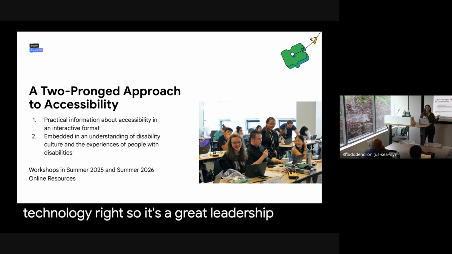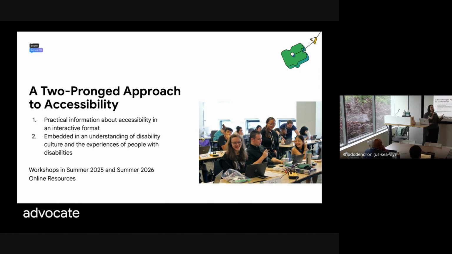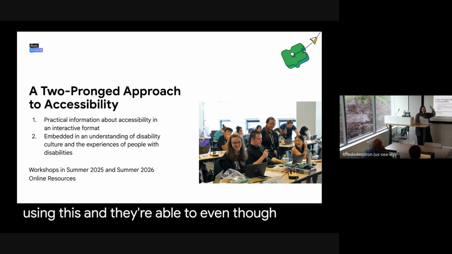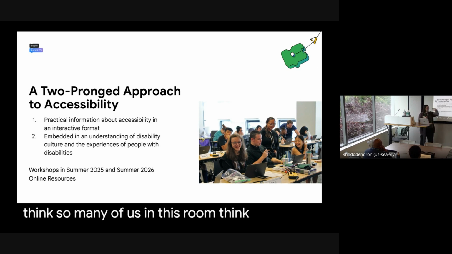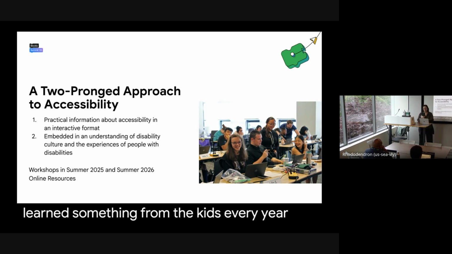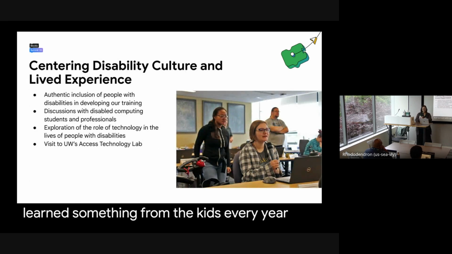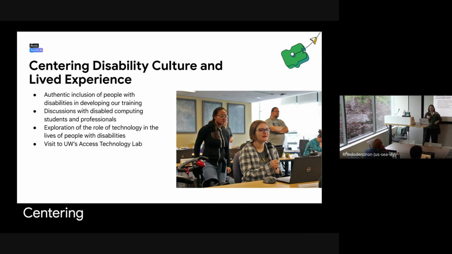So it's a great leadership experience for these students learning to advocate for themselves, but also taking into consideration what are the experiences of kids using this. And even though I think so many of us in this room think Stefik has so much in his head and does such a great job, he learns something from the kids every year. Again, centering disability culture and lived experience. So we're thinking about the authentic inclusion of people with disabilities.